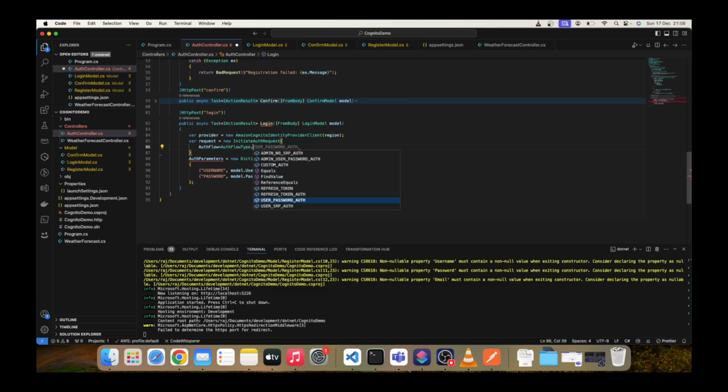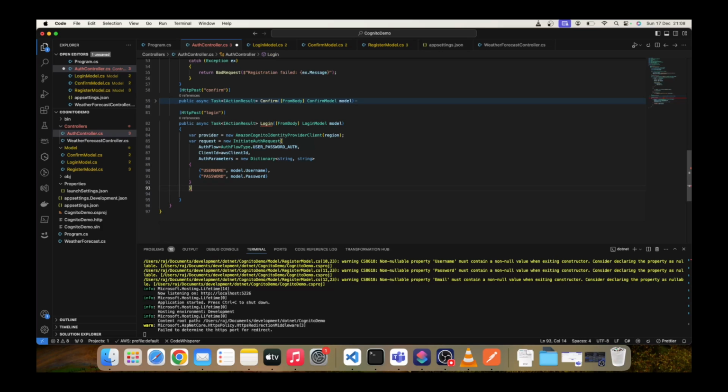Remember the password auth that we selected, so we need to select this here as well, and then we need to send client ID as well. Client ID AWS client ID and auth parameters. Okay, so this auth parameters should be in over here. So this one is the mistake that we made before. Let's format it. Okay, that's better.